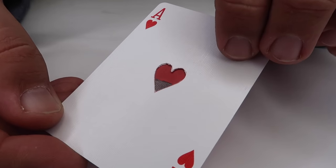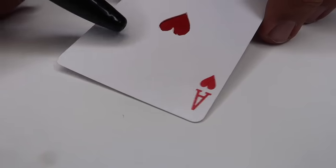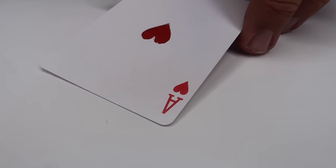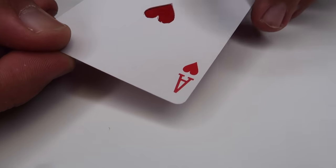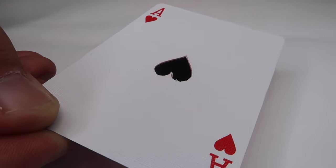This is the entire secret to the illusion. Close it off on the back with a little piece of card across here. Now you can slide the piece freely and it'll be held to the back of the card. In the down position it looks like a normal ace of hearts, then you go from red to black by sliding it up and down with your thumb. Have them pick the ace of spades, show the ace of hearts, they say no, then draw the bottom of a spade with a black marker and say watch — and you slide it so it changes from ace of hearts into ace of spades. A really cool visual and super easy card trick that anyone can do.